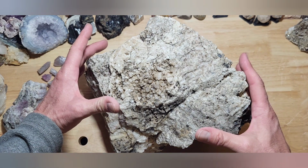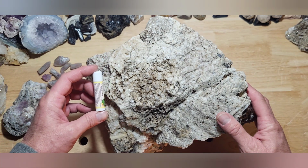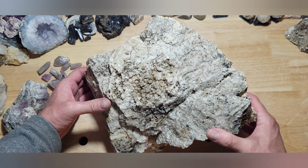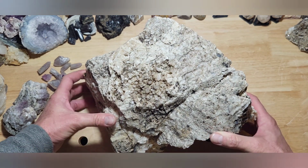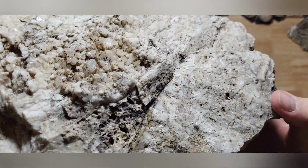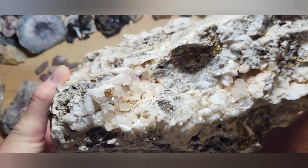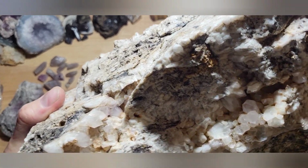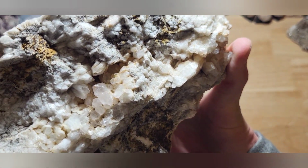Just look at the size of this beast. Chapstick next to it just so you can see like a size difference. Height wise you can't really see because of the perception, but let me tilt it up, and I gotta be careful because there's crystals all over this thing. It's 50 pounds, so it's gonna be bouncing around a little bit shaky. Okay, but check that out, all those crystals on top, a whole big pocket of them. Let me see if I can flip it around on its side without dropping it. But look at that whole channel going in on the side of crystals. Amethyst in there. You can see deep in there, little amethyst going in.